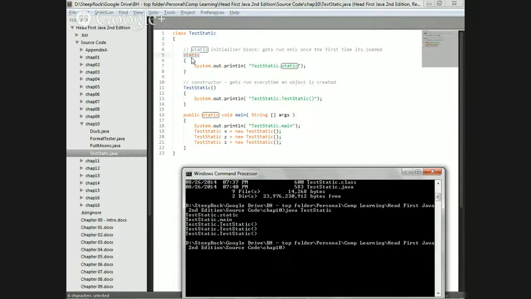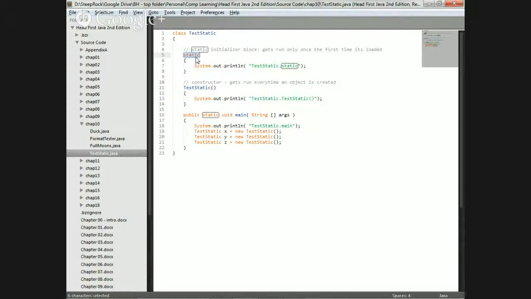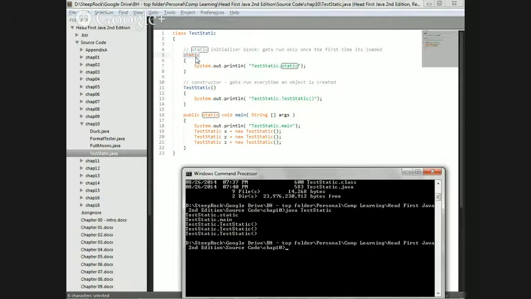Yes, so basically, the static block runs only one time, when you create the object. This gets run one time. That's it. This gets run every time you create something. This gets run once, and that's it, as long as it's in the TestStatic. This over here is like a method that's built into Java. Static is something that Java will run only once, in the JVM. This will run every time you create something from this object.